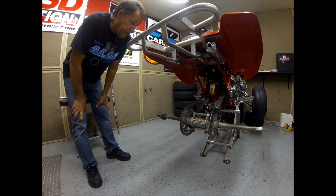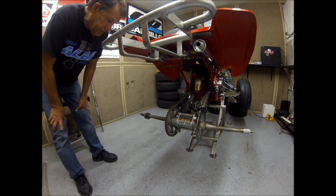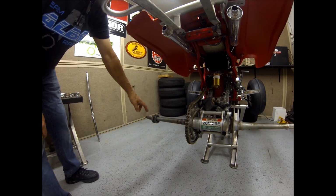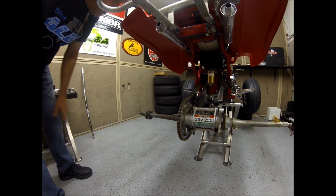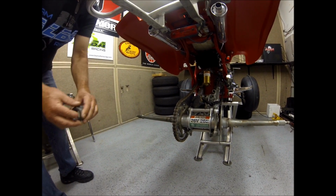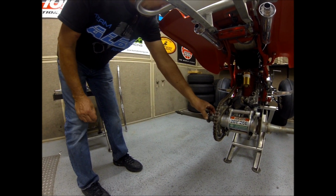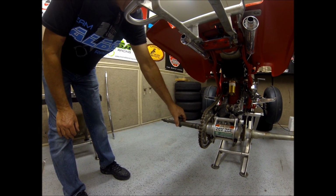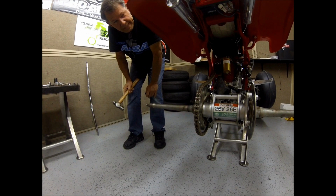Okay, now let's take the stock axle out. We've already removed most everything so you don't have to watch while we take forever to do it. First thing you're going to do is take your hubs off. Unbolt them, use your pliers to pull the cotter pin out, take them off. Next thing you're going to do is use that big wrench to get these two nuts off. One's a jam nut and one's a regular nut. It goes on first and then your jam nut's in there, so loosen them both separately and pull those both off.